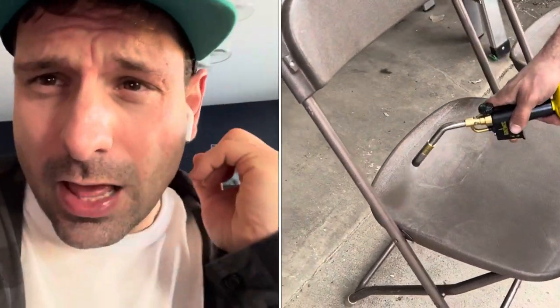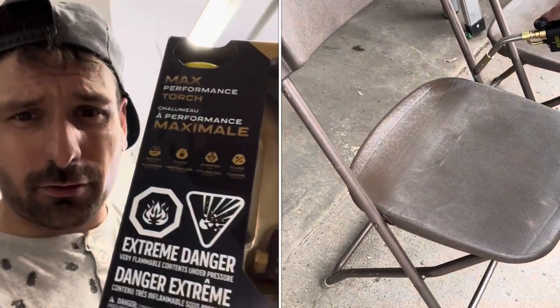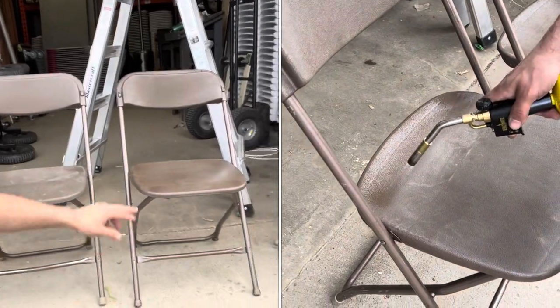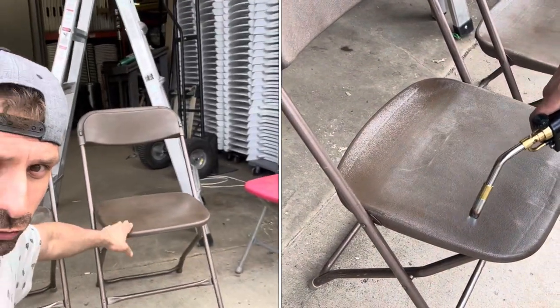Sometimes there's just no turning back and you need to blowtorch the chairs to get that plastic rejuvenated. I bought one of these torches because I saw a video with a torch. Let's grab some brown chairs. Here's the finished product - here's the first chair without blowtorch, and here's the one that's been blowtorched. You can see the difference.